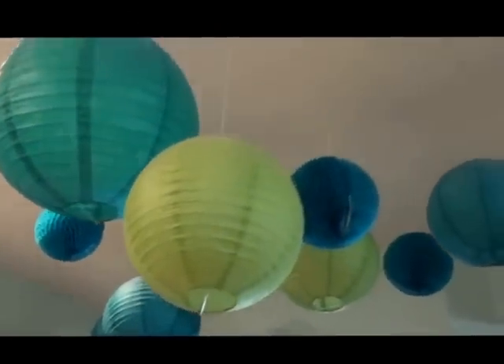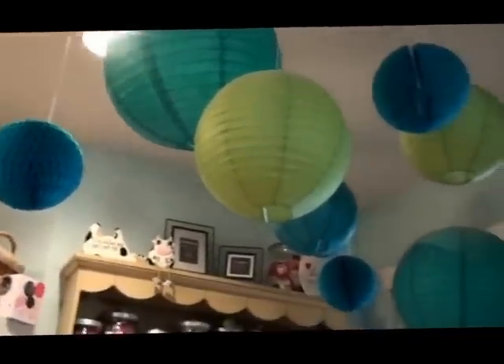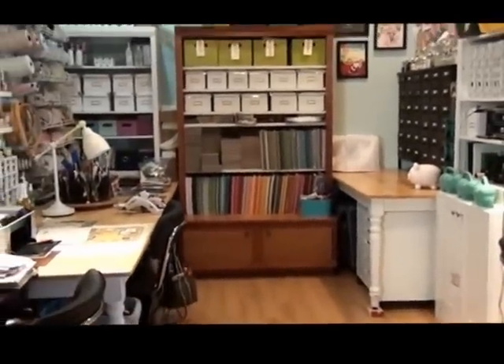From the ceiling I have all these really cool little Chinese lanterns. The honeycomb ones are actually gift card holders from Anthropologie that I got a couple years back — they actually gave them to me, which was surprising. Alright, so that's a tour of my little room. I hope you enjoyed it. Thanks for stopping by.